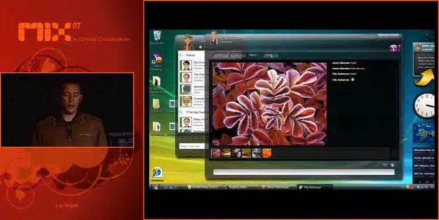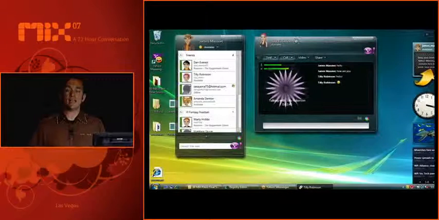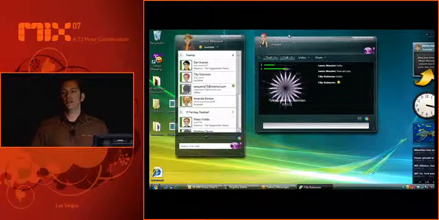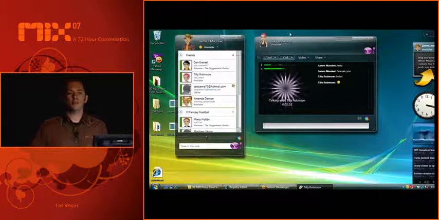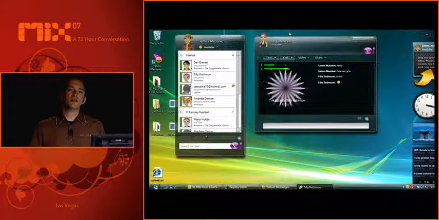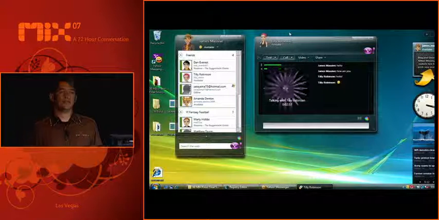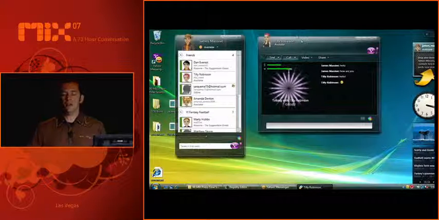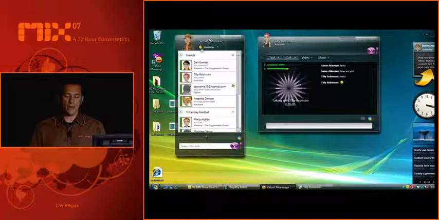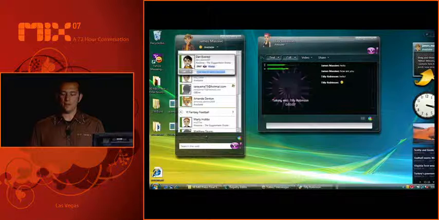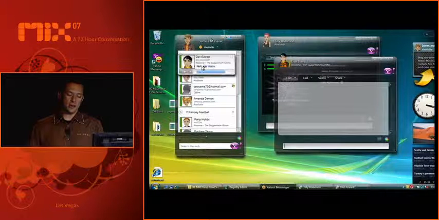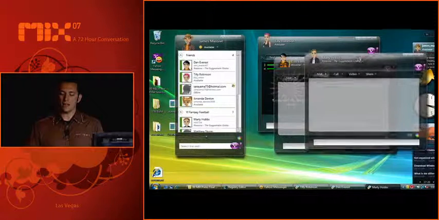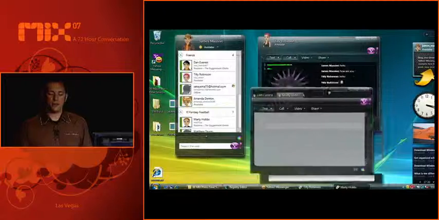One of the other things we've been working on is pretty straightforward in that Internet Explorer 7 and Firefox have really popularized tabs. So now general people, probably everyone here in the room has known about tabs forever, but someone who just downloads IE7, they may have not known about tabs before, and we're getting requests for tabs from people that may not have even known about it in the past. So in this case, while I'm still having a conversation with Tilly, maybe I'll open a couple other conversations. The screen starts to get a little cluttered. What I can do is just drag two windows together. When I release the mouse, those two are in tabs.